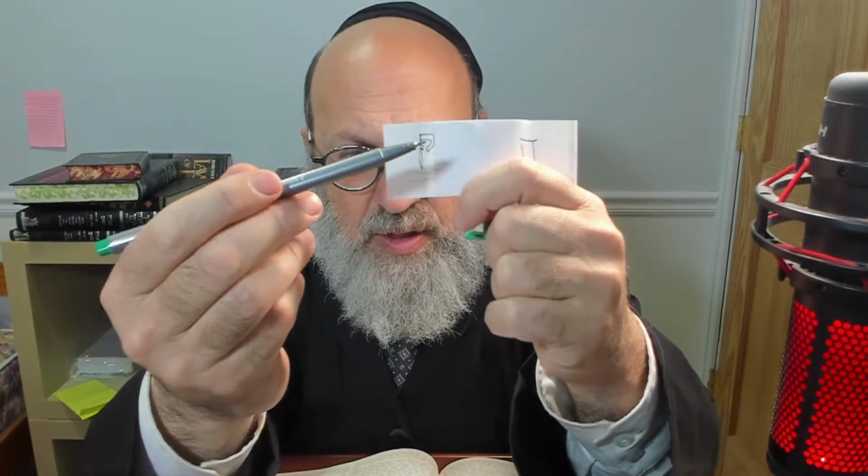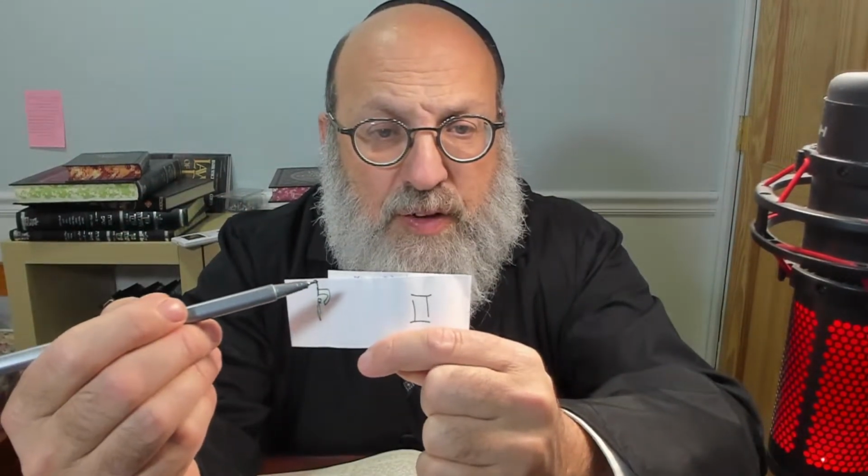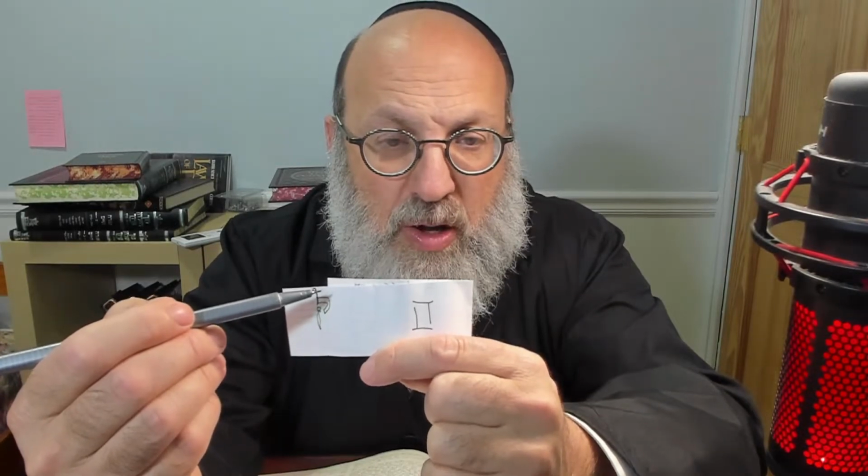So I think a good example of what that means would be the ois of a kuf. I'm making a quick kuf over here, and I'll show you what I mean. Here we have basically a kuf. Okay? Here we have a kuf. The kuf, you have the top piece, and then you have this, which is essentially a nun seifis that forms the regel of the kuf. Now let's say I change the kuf a little. Now I took the kuf, and at the top of the kuf, I made a very long tag going up. What does that look like? Well, in order to show you what it looks like, let me cover up the nun seifis part of the kuf.